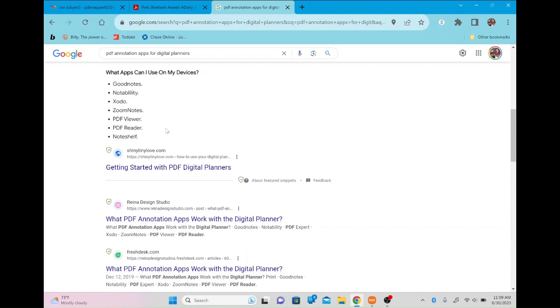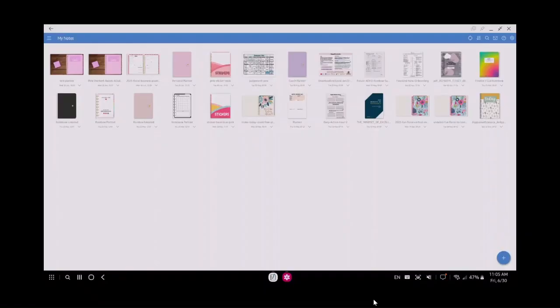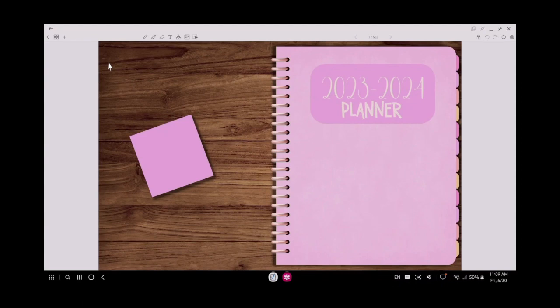I personally plan on an Android device, and my favorite one for Android is called Penly. So let me take you over to my Android device, and this is what the Penly app looks like. I can use Penly on my tablet, I can pull it up on my cell phone, and it syncs, so everything I see here on my tablet is the same thing on my cell phone. So let me go ahead and open this planner and do the walkthrough with you guys.